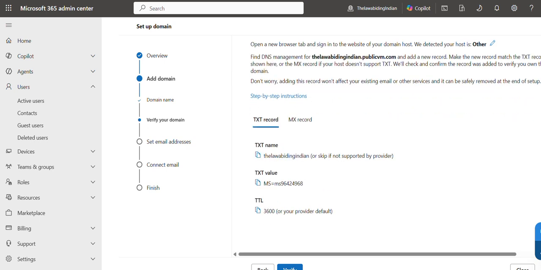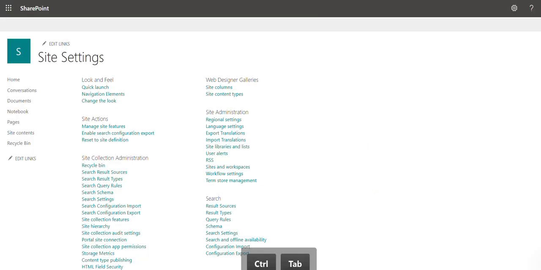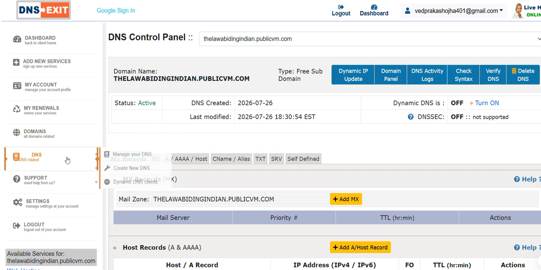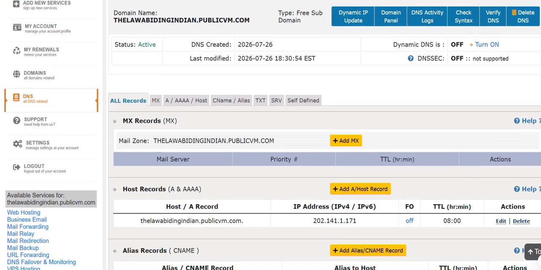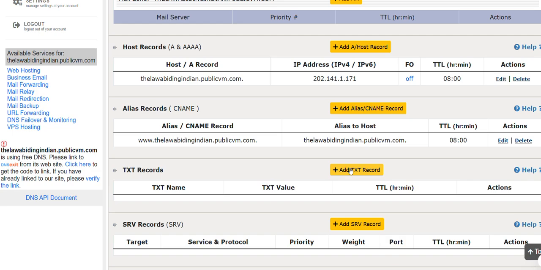Okay, so for that we have to go to our domain provider, which in my case is this. Okay, and if you go to DNS, manage your DNS, we reach this place. And here we can go ahead and add our txt record. Okay, so we click add txt record.